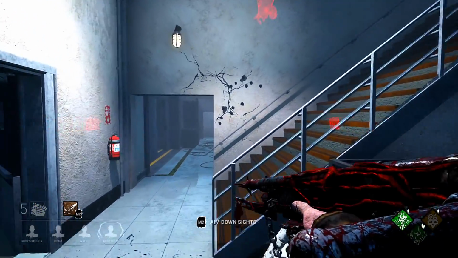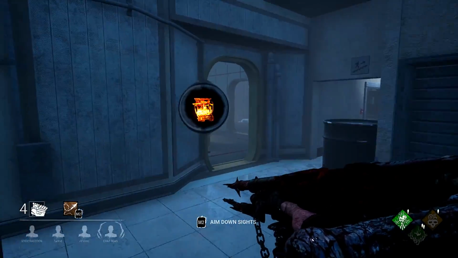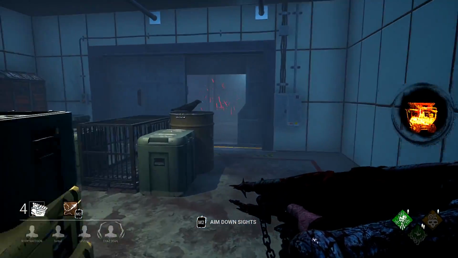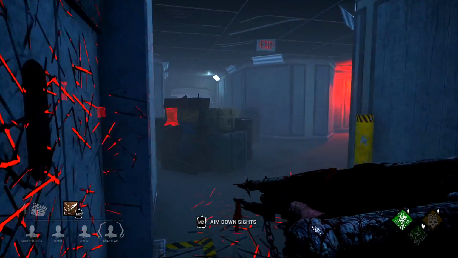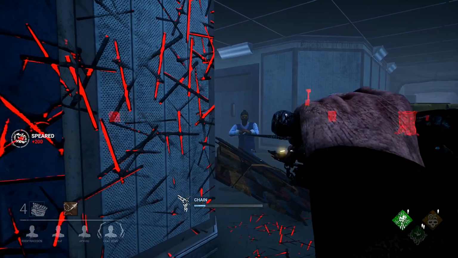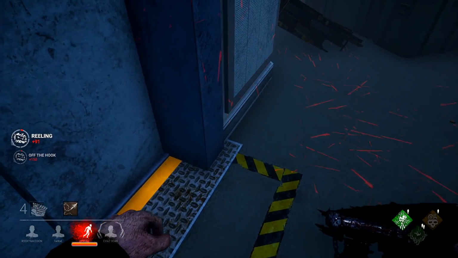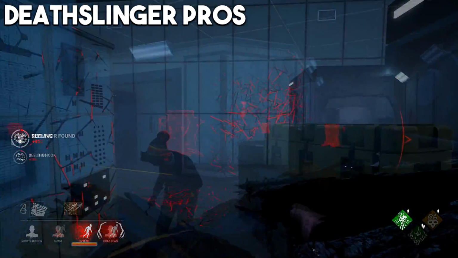So today, I'm going to lay out the pros and cons for both the Deathslinger and the Huntress. You guys can go ahead and determine who's stronger, and at the end, I'm going to give my opinion as well. So we're going to talk about the Deathslinger and all of his pros. This is basically going to contrast all of the Huntress's cons, so you will see some comparisons there, but we're only going to focus on the pros, and then we'll make comparisons after.